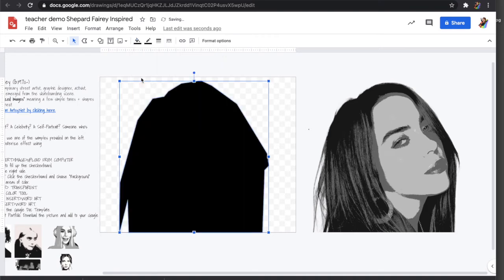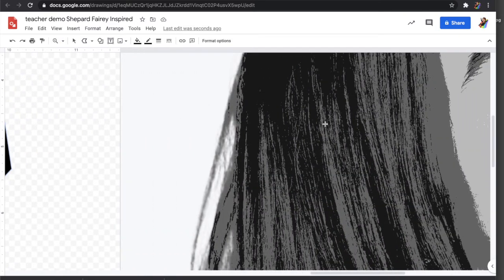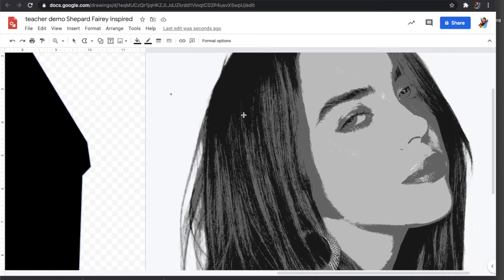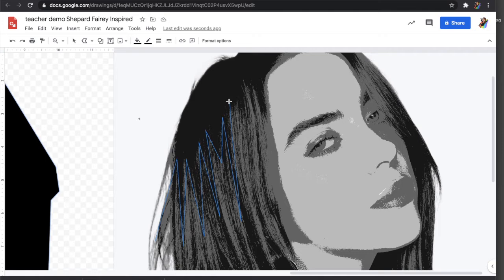I'm going to make the color black. I'll go back to the polyline tool, and now I'm going to try and trace some of these lighter shapes, these light gray shapes. So I'm going to zoom in with the zoom tool, and I'm not going to try and get all of these details. I want to focus on the big shape of the details. So I'm actually going to zoom out a little bit so that I can see more of it. So for this shape of the hair, I'm going to focus on going in a zigzag motion because I noticed that it kind of has that zigzag shape to it. And I don't have to trace all of the dark gray tones all at the same time. I'm going to just focus on the hair shape first.